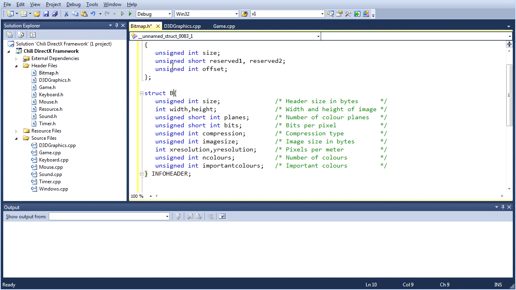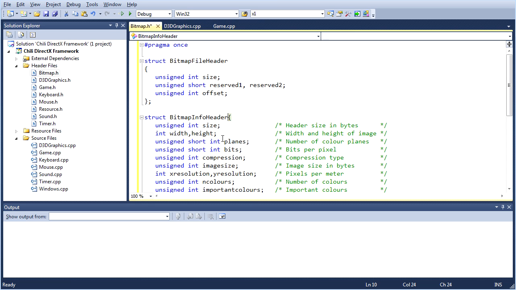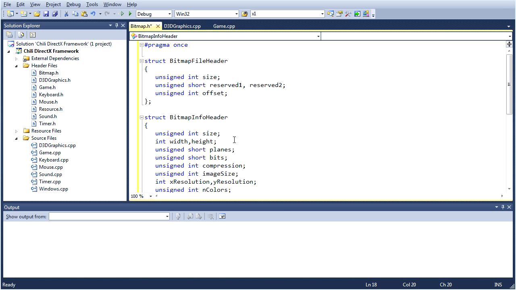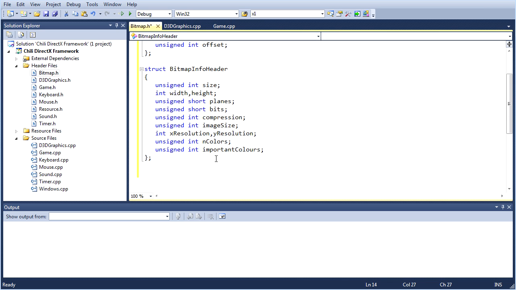This is a little different than the header on the Wikipedia page. That was the version 5 header. This one doesn't have all that information, but it doesn't matter. It has all the necessary information. So wait a second, I'm just going to reformat. All right, so now we have our two headers for our bitmap file.